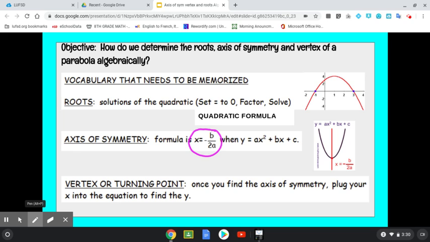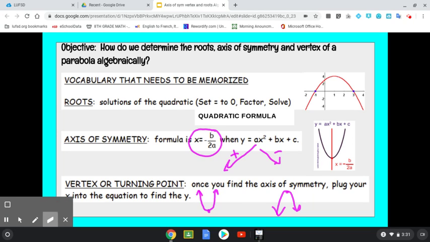Now, there's one thing that a lot of you are having a hard time with. If the vertex is at the bottom of a quadratic, it's considered a minimum, and that is made by the a being a positive number. If a quadratic has a negative a, it's upside down. It flips upside down and has a maximum. These are very important details that you should be able to see and know when you're looking at a quadratic, whether or not it opens upwards, opens downward, or has a maximum or minimum, just by looking at it. This is something I need you guys to memorize as well. So let's try one together.